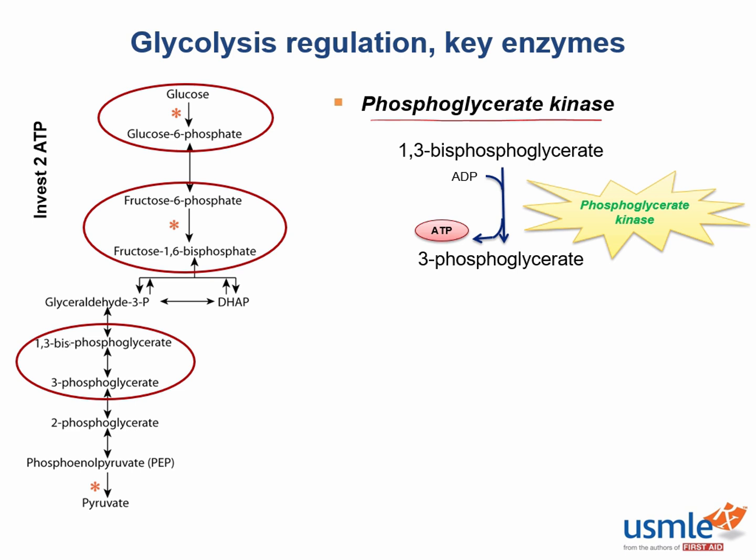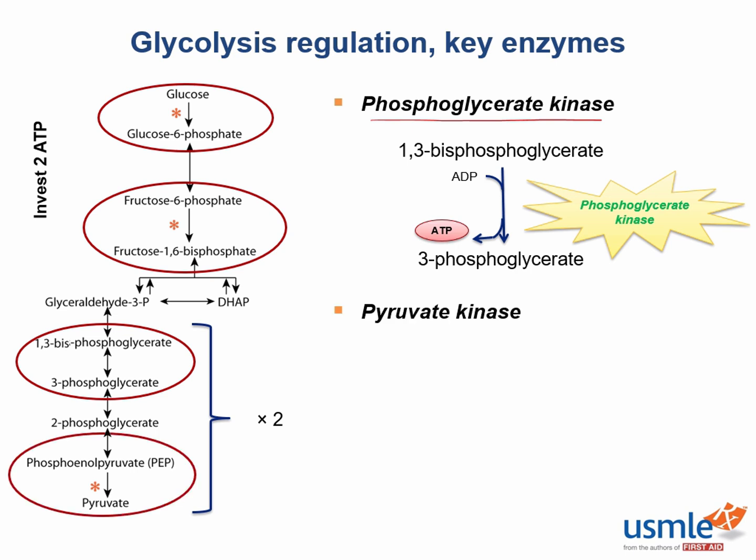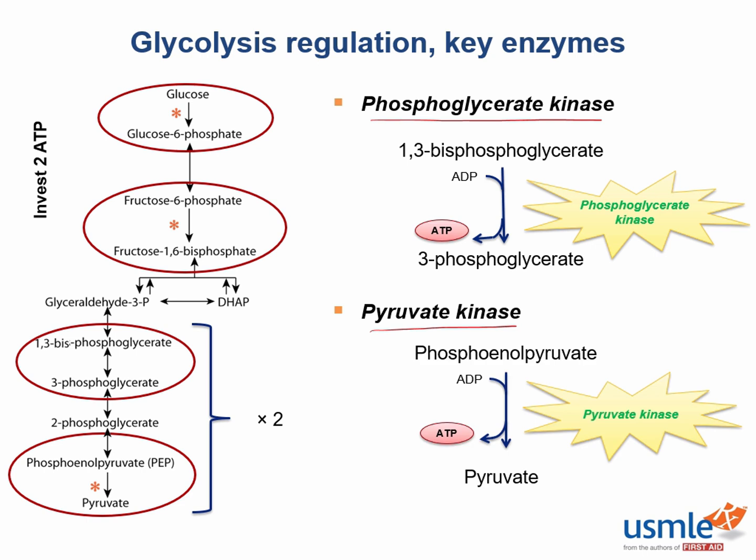And remember that this reaction takes place twice, because halfway through glycolysis, glucose is split into 2 3-carbon molecules. And these 2 smaller fragments are called glyceraldehyde 3-phosphate, and they both undergo the same reactions to form 2 molecules of pyruvate. Now, the next enzyme that we need to discuss is pyruvate kinase. And pyruvate kinase is involved in the conversion of phosphoenolpyruvate to pyruvate, and this process also yields an ATP. And once again, as we just stated, this reaction will also occur twice for each glucose molecule fed through glycolysis.